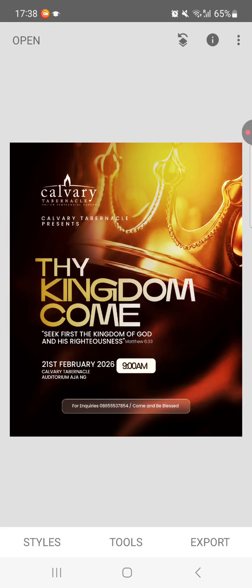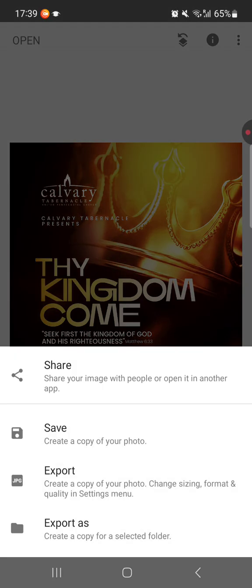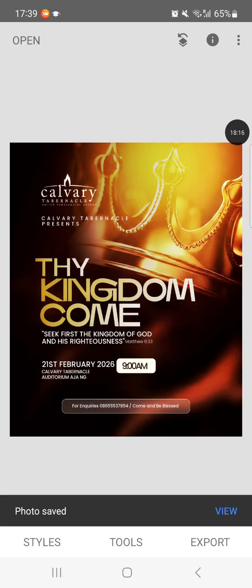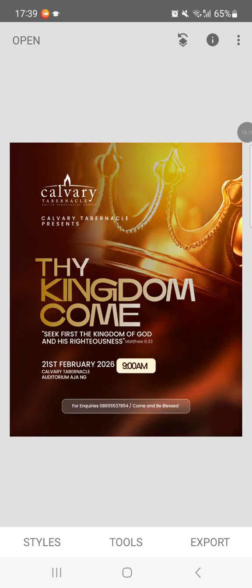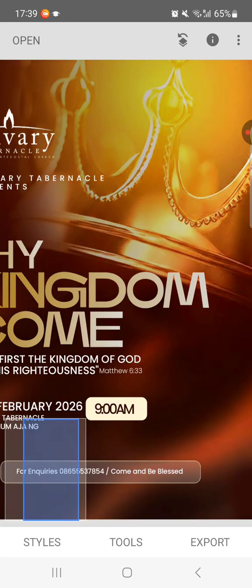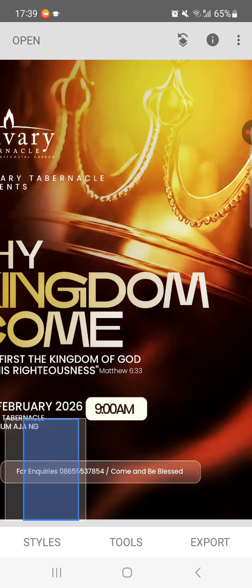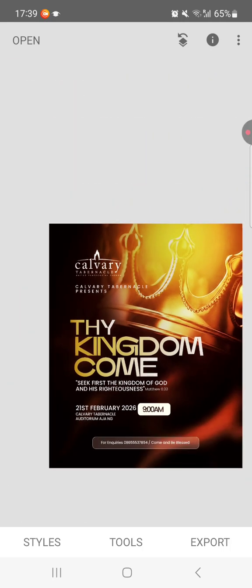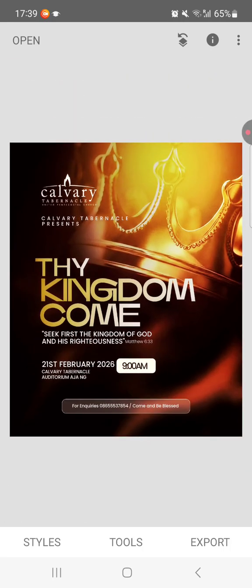Great. So guys, you can now save your work, and yeah, that's it. This is the before, this is the after. Before, after. I hope you now see why I always love to do finishing touches using Snapseed. So that's it for this particular tutorial. I hope it was helpful. Many thanks to Trini Designs.